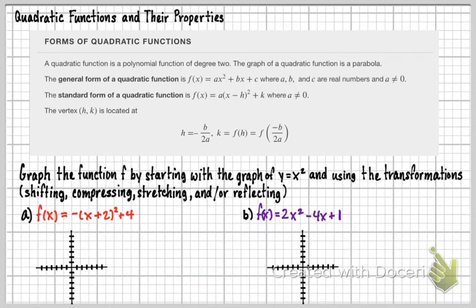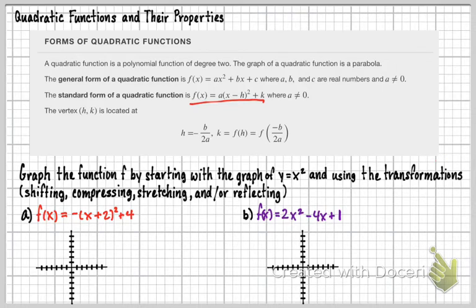Now below here, they call this one standard form of the quadratic function, which I don't know that this book really bends that way. I don't think it does. So I'm going to stay away from those. But here's the other form: f of x equals a times (x minus h) squared plus k, where a is not 0. So this form down here is sometimes referred to as the vertex form. So if you Google stuff and you see that, don't be alarmed. That's this form here they're talking about.